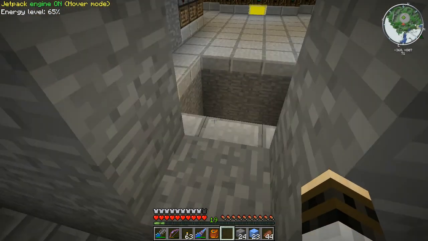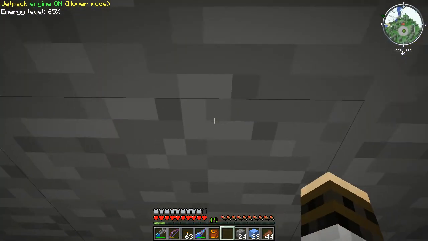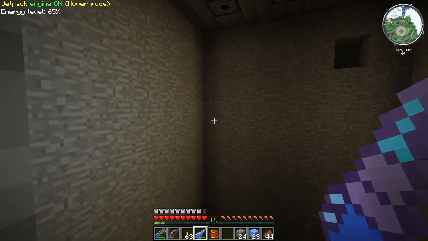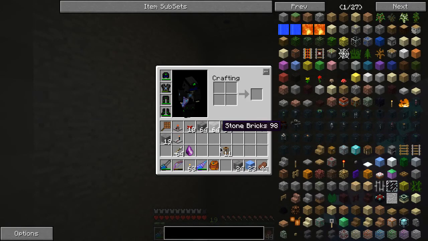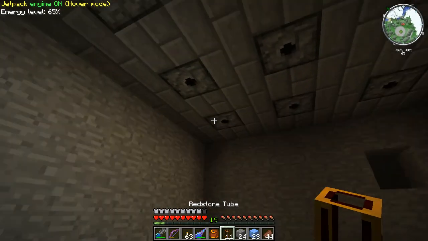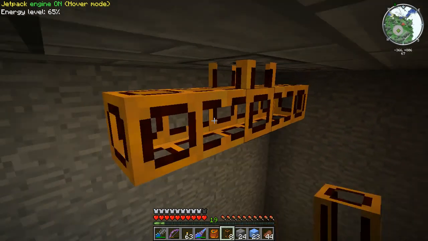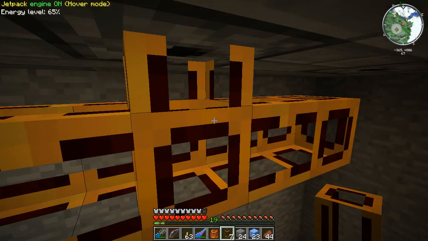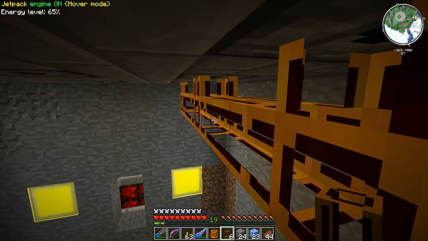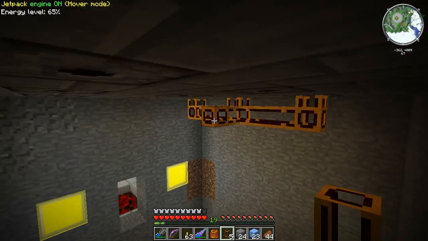All right, next up, we're going to have to go down below. So we're going to come in here. And this should be fine. Let's place these. So I've got these redstone tubes. We're going to place them so that they connect to the transposers. Like so. Oh, there's one. We'll work this one across.